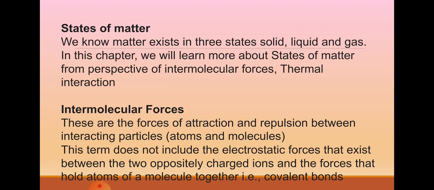And the boiling and melting points of these substances often reflect the strength of the intermolecular forces operating among the molecules. Higher boiling points or melting points speak about higher values of intermolecular forces. Means if any compound has a higher melting point or higher boiling point, you have to understand that its intermolecular forces are very high.